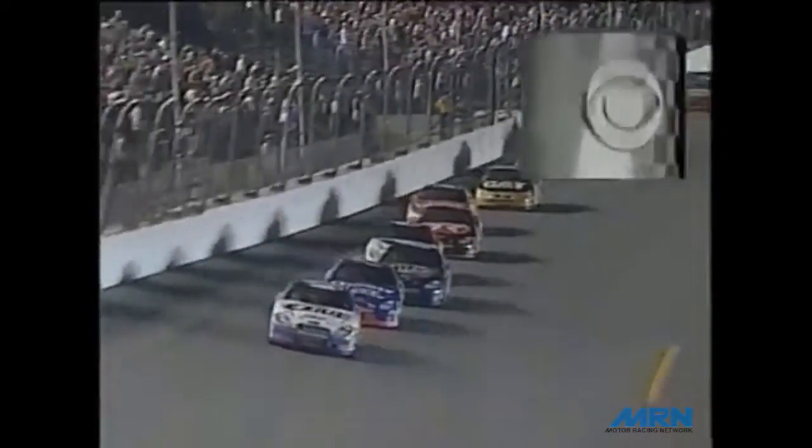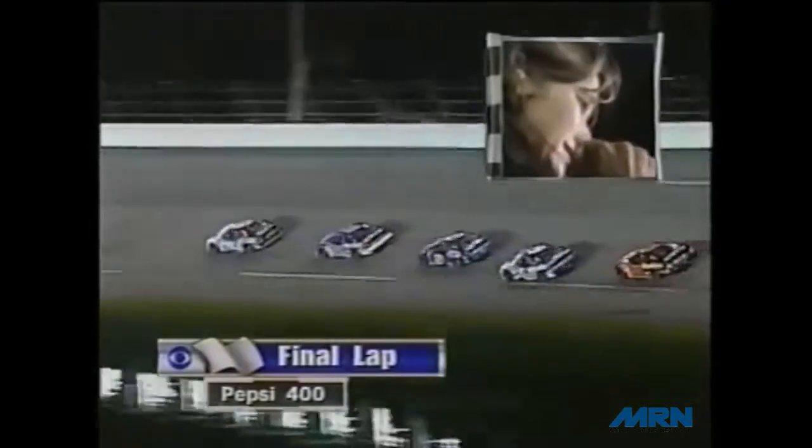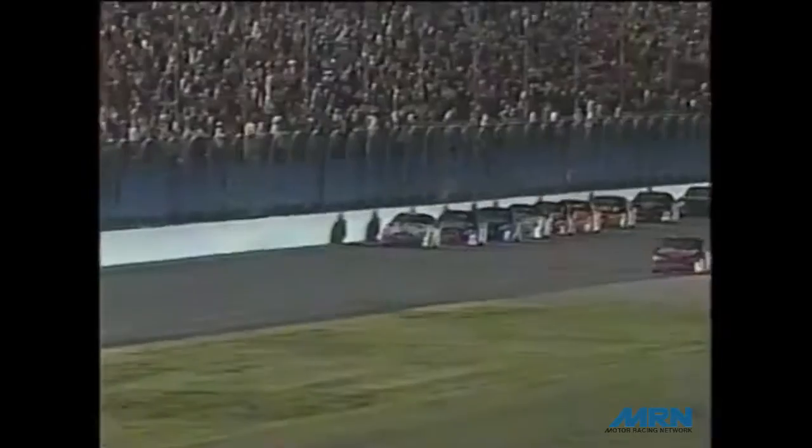White flag, 1 lap to go. Can Jeff Burton hold off Dale Jarrett, Rusty Wallace, Mark Martin, and Ricky Rudd? Everybody waiting to see what Dale Jarrett may try. What he might try to make happen here is Jeff Burton leads the way. Up off turn number 2. So far, nothing. Jarrett stays in line, single file. Rusty Wallace, Mark Martin, no one showing anything yet. Single file to the back chute.